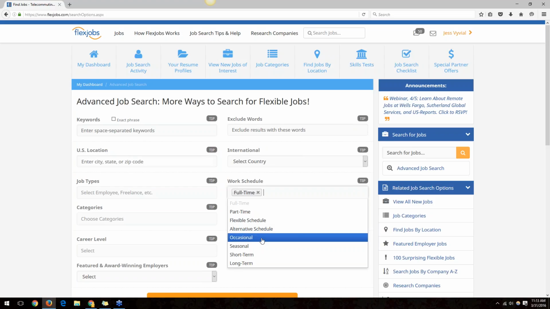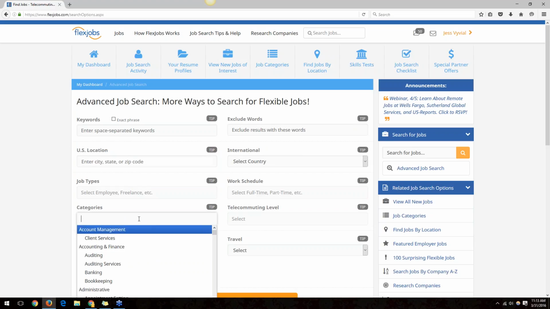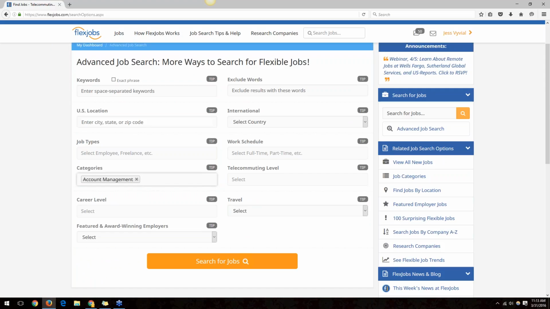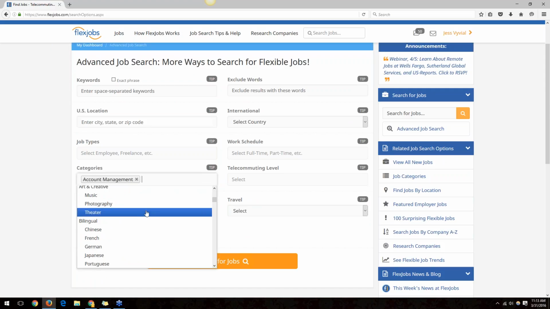And then seasonal is a popular category, usually in the summertime or around the holidays, if you're looking for short-term work. And then long-term and short-term are pretty self-explanatory. So again, you can select as many options as you want to, or as few, and then go from there. So now onto the categories. Here you can select as many categories as you want to include in your search. So if you want to check if a category is listed, you can actually start by typing it in the box. So you can try like advertising and VR.